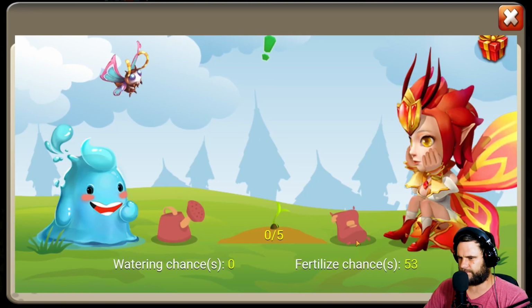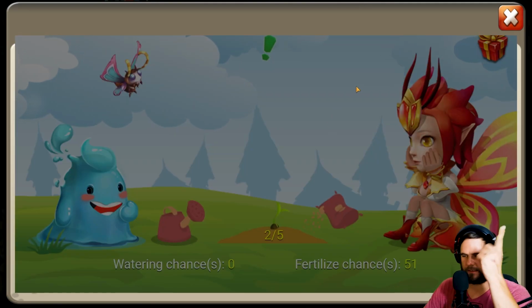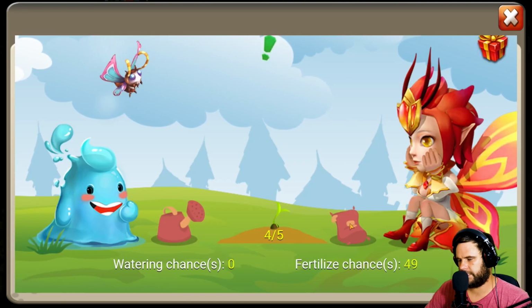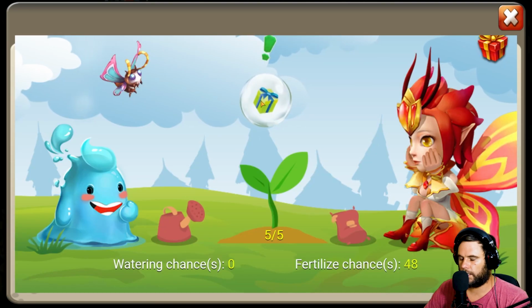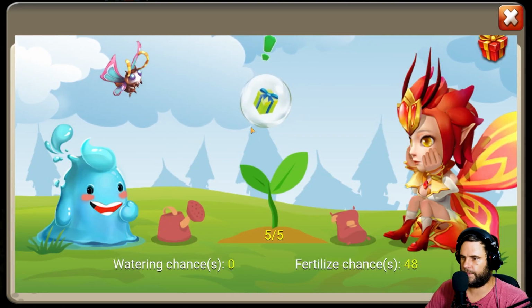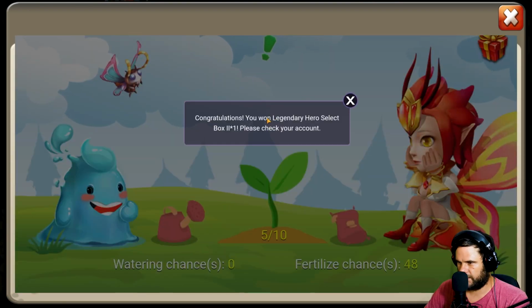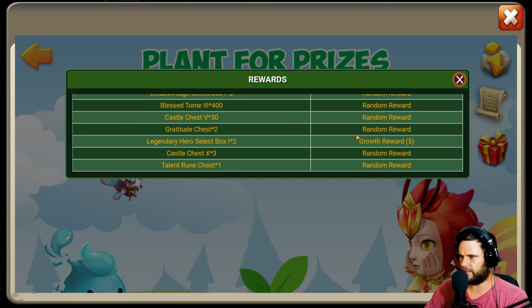Get out here with your plant, a stupid seed, stupid thing. It's taking forever. I'm gonna speed this up. This is unbelievably slow. Okay, what are we getting first? Legendary Hero Select Box. That is the one we got first. Okay, so that is there.